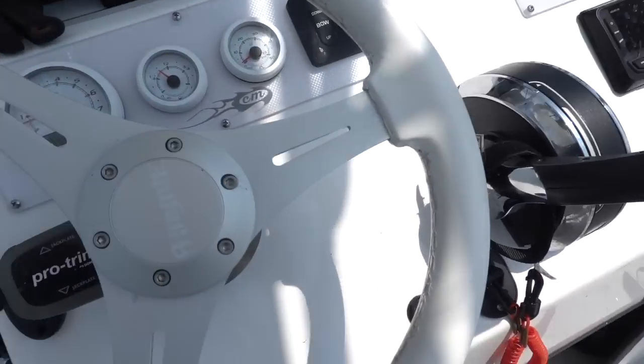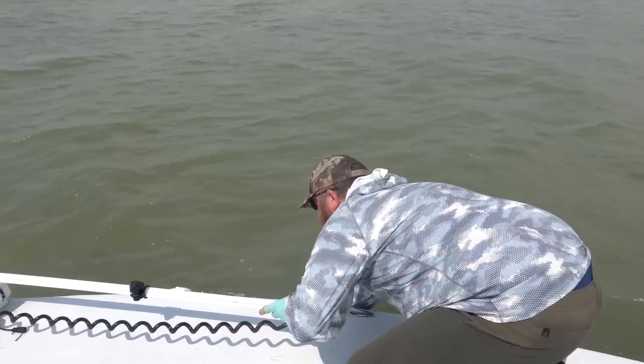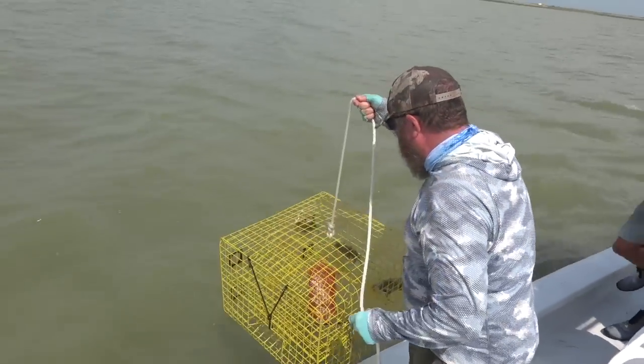Who knows, if we get like 40 or 50 crabs, we'll probably just pull them in. Unless you want more. I might get greedy. Yeah, we can take them. I can eat a lot of crabs. I can too. So, I'll keep y'all updated. We'll check these 8 traps, rebait them, and hopefully we have enough to do a boil for you guys tonight. Trap number 1.